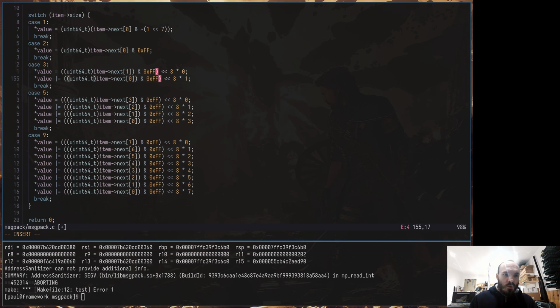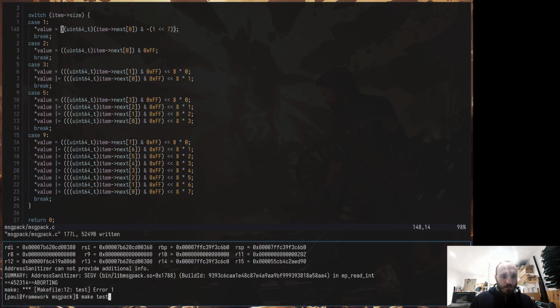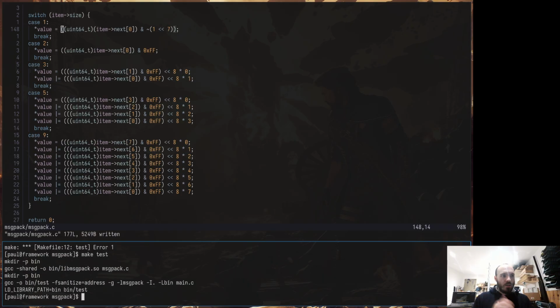Although it did work originally, I still want to make sure that it's done properly. This one should be kind of okay because I'm just bit shifting, and this one is kind of okay as well, but I want to make sure as well. Right, so this should be what I need. Test passes. So now I support all of the uints or whatever.